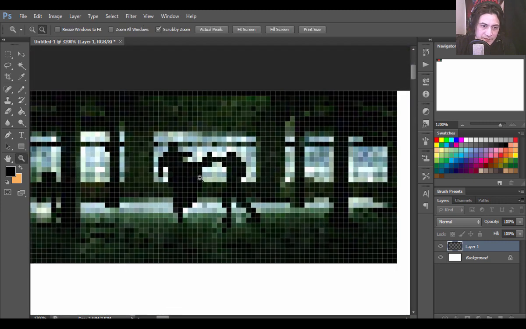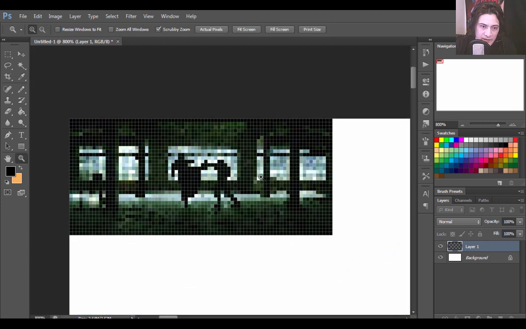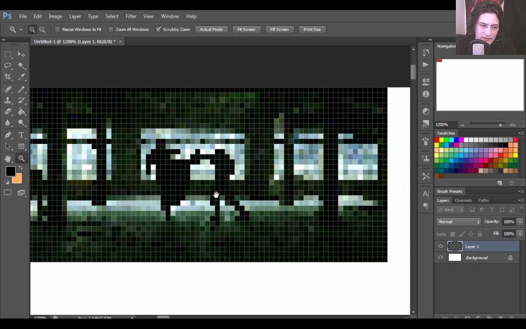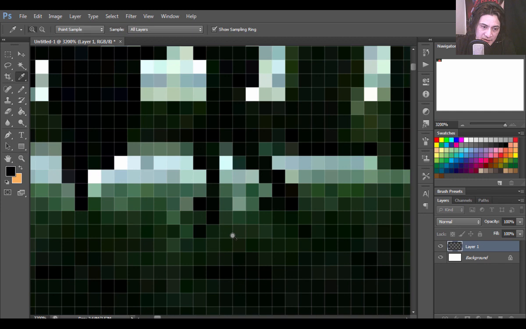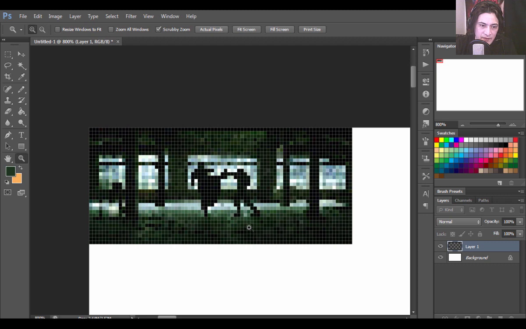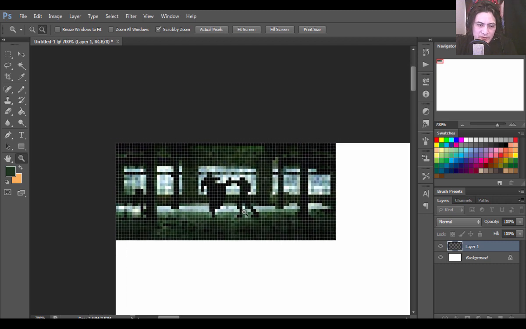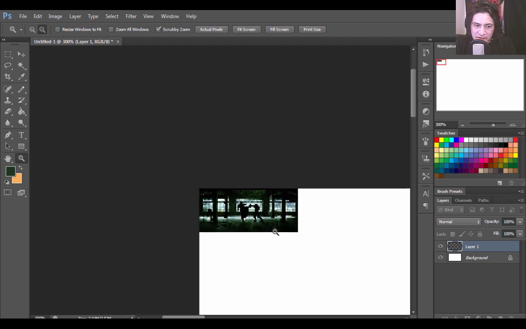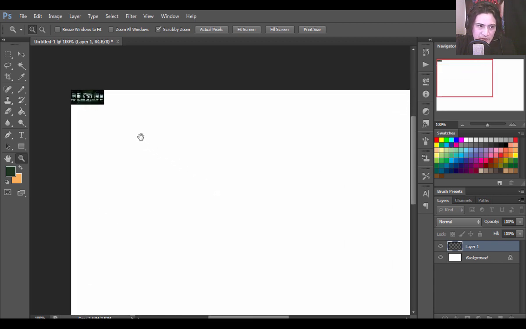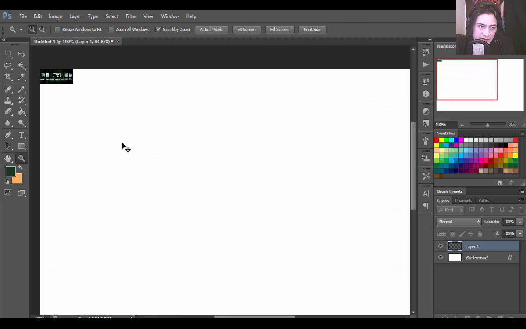All right. And it's up to you how much detail you want to leave for the image. Okay, yeah. Close that there, and that is not too bad, so I'm just going to leave it like that for this example. Let me zoom out and I'm going to make this bigger again.